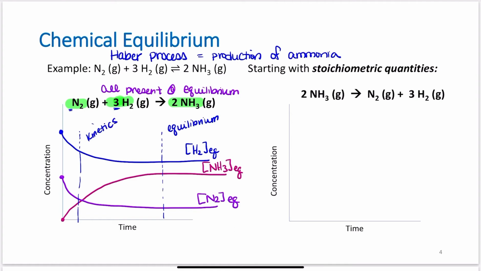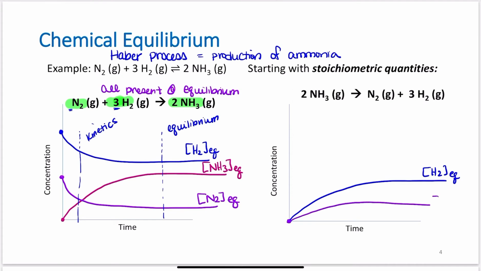We can also look at this going the other direction. So let's say we had 2 moles of NH3 reacting to give me 1 mole of N2 and 3 moles of H2. Because it's in equilibrium, the reaction can go either direction. If I started out with just ammonia, it will produce N2 and H2. How much? I don't know. I would have to calculate it, but it will produce it. So initially, I'm starting out with no H2 until I reach some equilibrium state. I'm starting out with no N2.